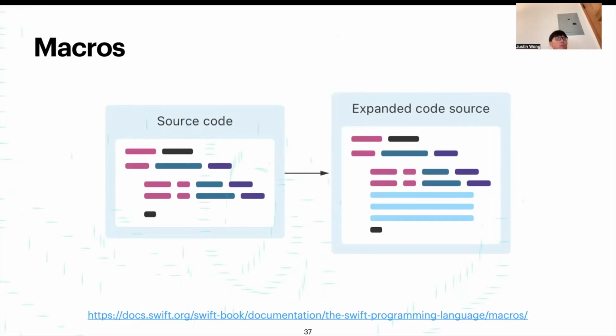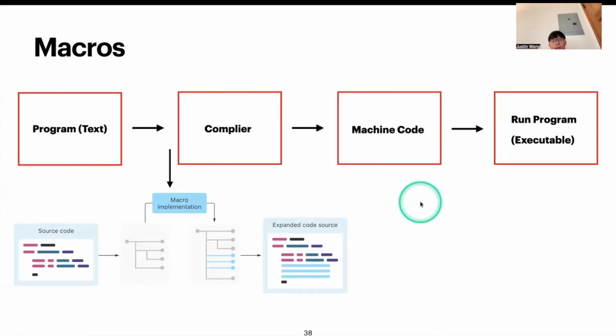And again, during compilation, at the very beginning, we have a program or process called a preprocessor, whose one of its jobs is to expand those macros. So what it does is that it takes this tree and injects or adds nodes into this tree to expand the macro. And then it goes onwards to the next compilation phase. So, right, just at the very beginning of the compiler, we have the preprocessor that takes in this syntax tree and injects nodes into the syntax tree, and that's basically the equivalent of adding code into your program.